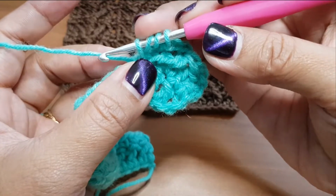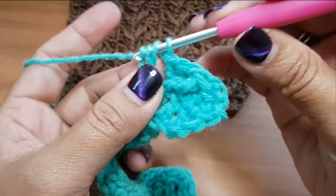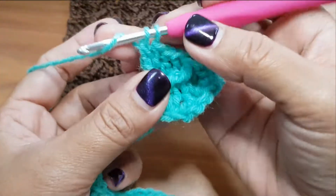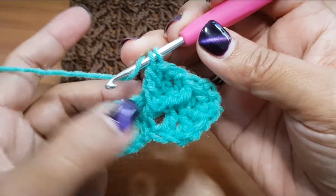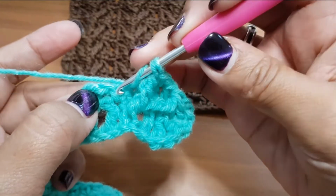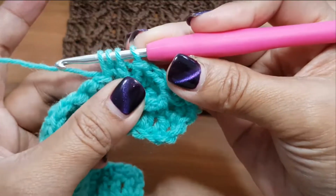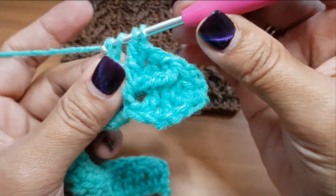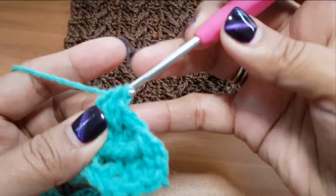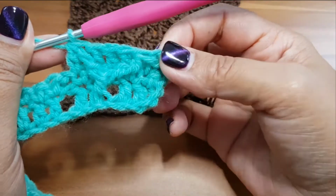So you have the 4 loops on the hook, yarn over for the first 2, yarn over the second 2, and before you close it, yarn over another loop, and then you go to the next stitch, the last one, making a double crochet. So now you have 4 loops, yarn over for the first 2 and yarn over the 3 all together. So that's how it looks like.